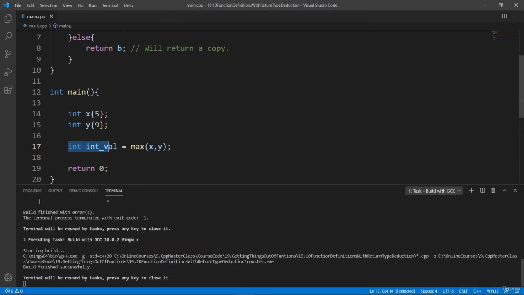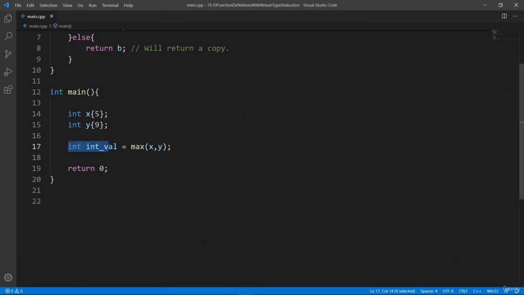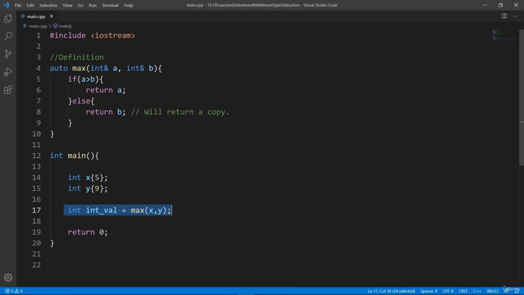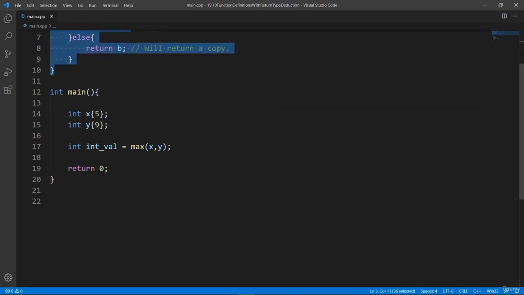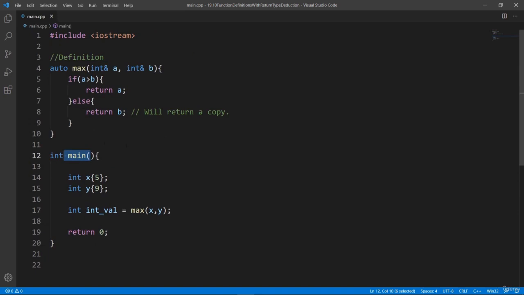Let's prove that the build is good. We can clear. And if we run this program, we're not going to see anything because we're really not printing anything. But the message is, if you want auto return type deduction to work for your functions, your function definitions should show up in front of the main function, or to be exact, they should show up before the point where you call your function, which is doing return type deduction here.